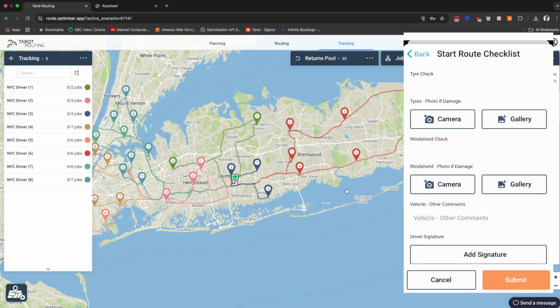And Tarot has the ability to build customizable start route checklists to record things like vehicle checks or loading information checks, so you can prove that things were loaded properly, items were tied down, etc.